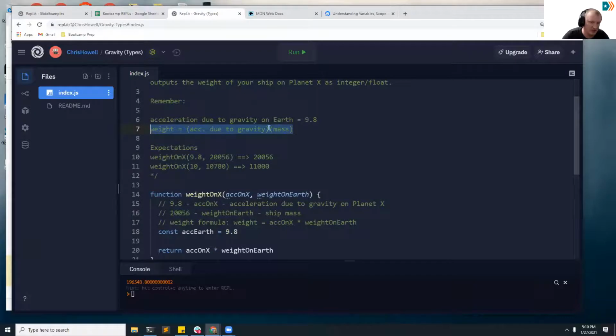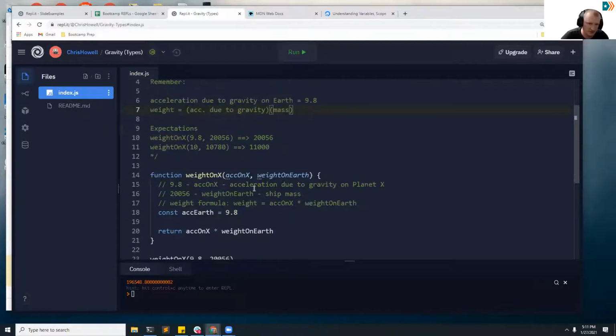We know that if we do the formula backwards, so they did multiplication, if we do division, we can undo what they've already done to get each one of these, to basically isolate one of these sides. So I can take the weight that they gave us and say, if I know that this is 9.8 for Earth, if I divide by 9.8, I can get the original mass back out.